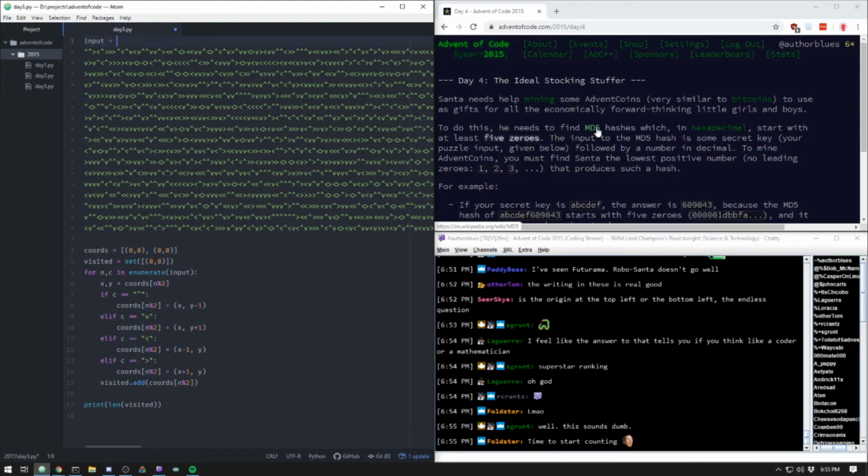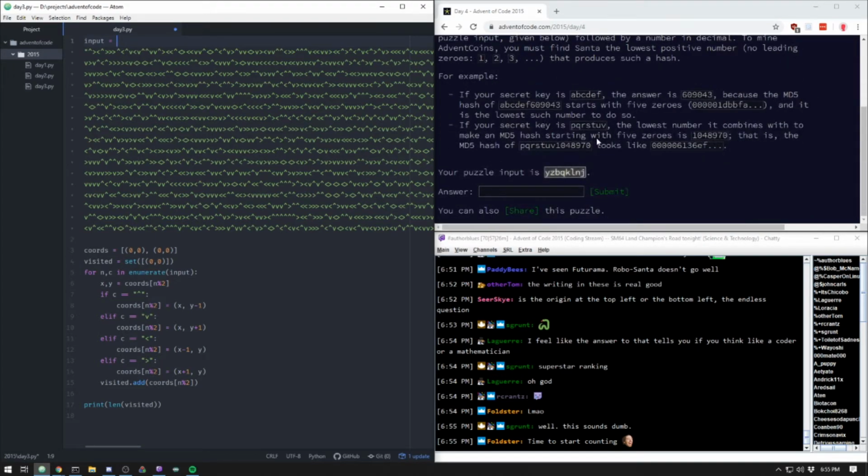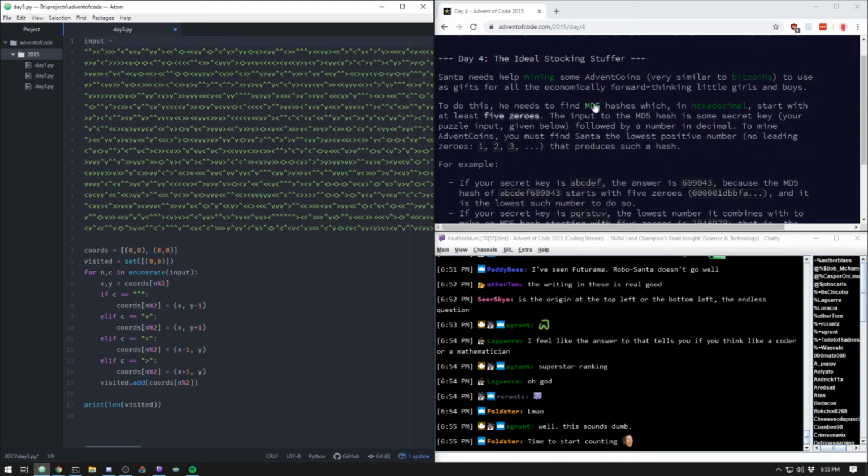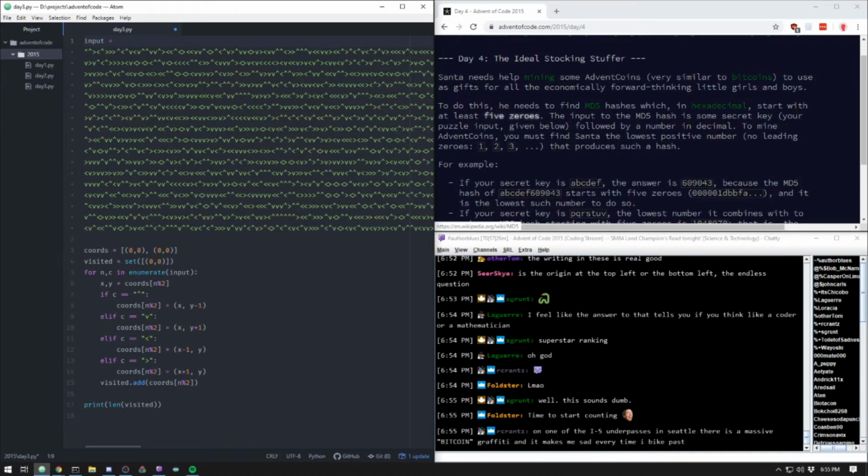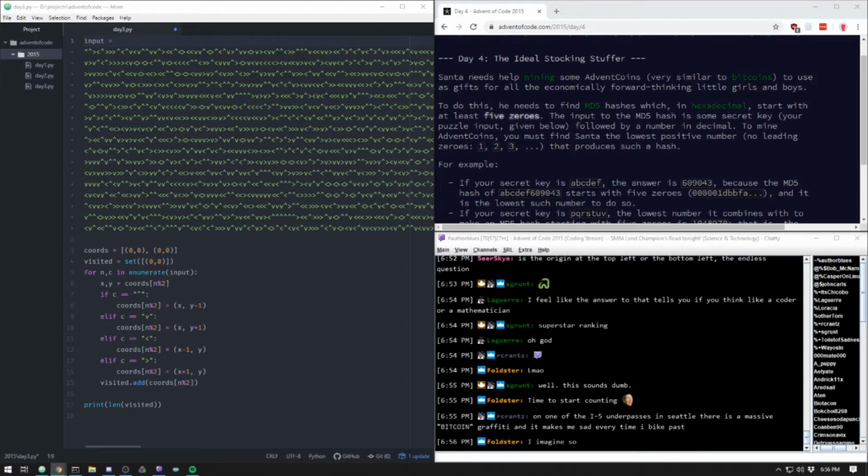Do I need to just... Wait, really? I'm just supposed to, like, include an MD5 library? Am I in the right headspace right now that I'm just supposed to use an MD5 library? Looks like it's hashlib in Python.